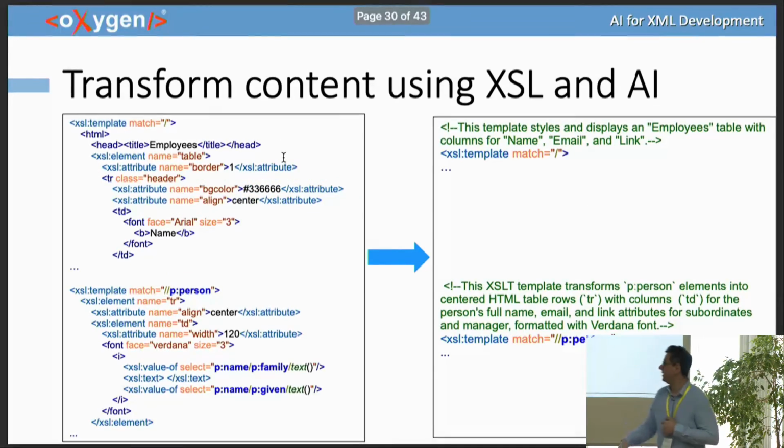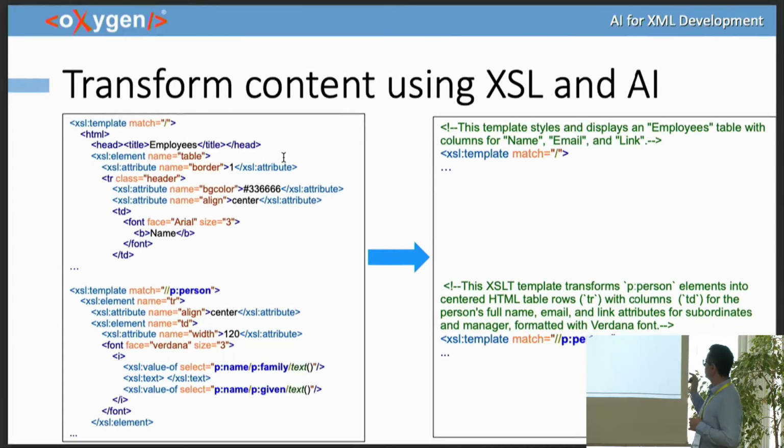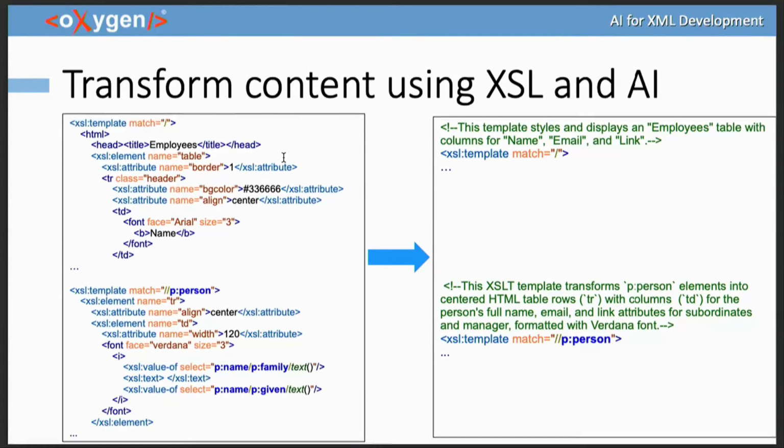And if you apply this on a style sheet, it will generate the documentation for your style sheet and understands exactly what the style sheet does. It explains here just in a phrase. You can have also a bigger explanation, but you can also have a simpler explanation just to explain what this template does.